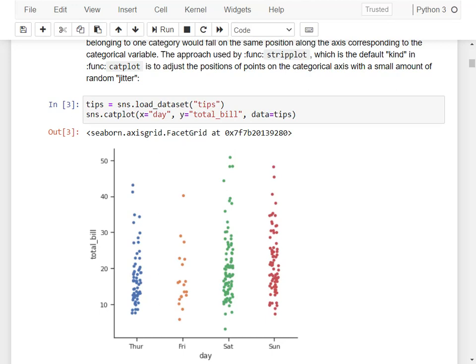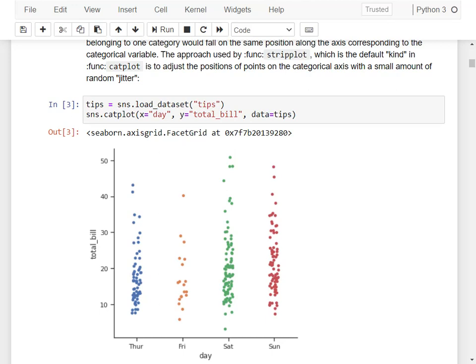The only issue here is that because the categorical variable's value is set, if you don't introduce any custom processing of the data, it's going to show exactly on one line on that axis. For example, let's take a look at this example where we are visualizing the tips data set. We've got the two variables, day and total bill. If we visualize this relationship as a relplot, all of those points in each day are going to be exactly on one line, and hence it becomes very difficult to see the different data points.